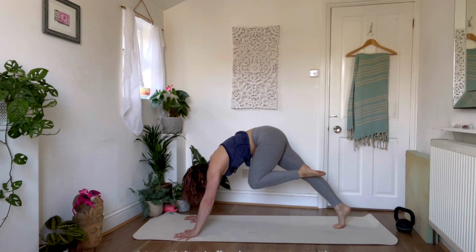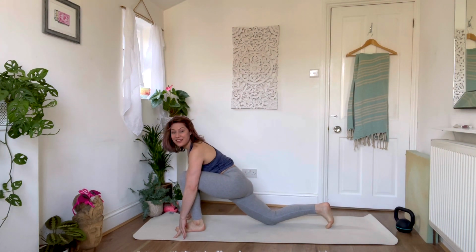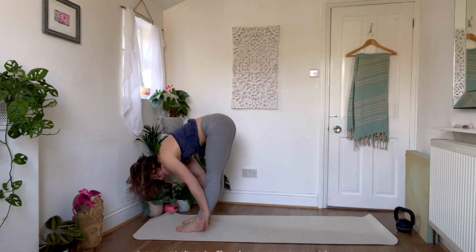Bring your knee towards your nose, step your left foot down between your hands, right knee to the floor. Take a breath. Exhale, step forward. Inhale to rise.